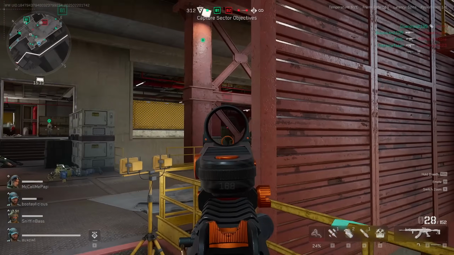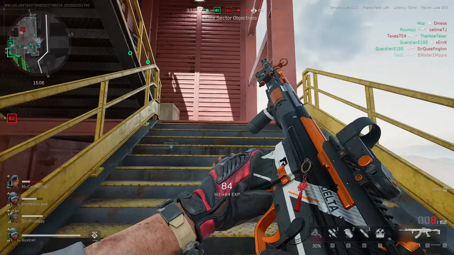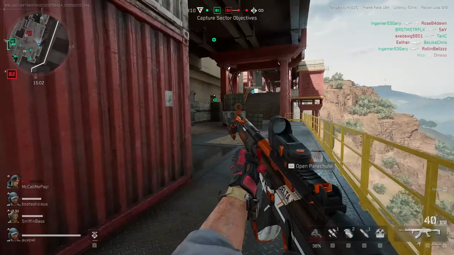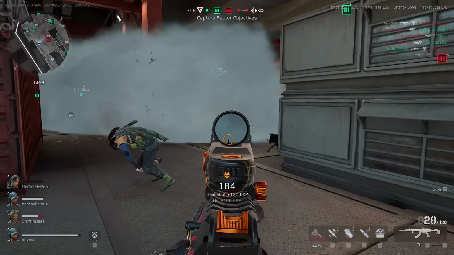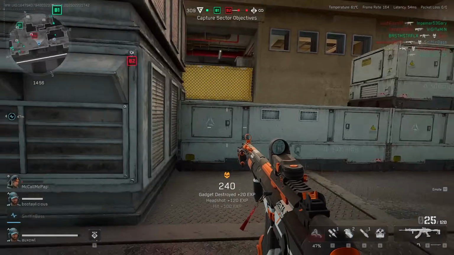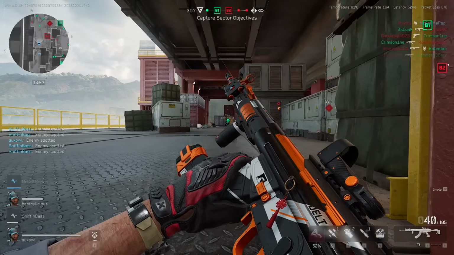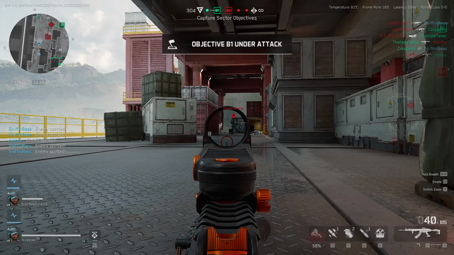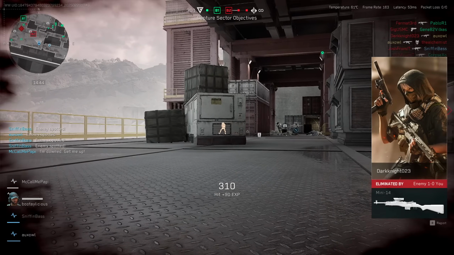Alright, got him. I know there's more people. Okay, I gotta wait now. Let's see, let's go up here so I can jump out. There we go. Anybody here? Stick right around this area for now. Wait a minute. Wait, she knew. How did she know? That was good.